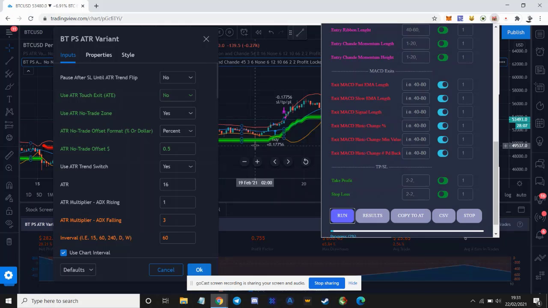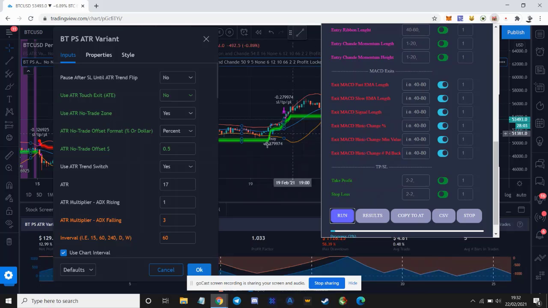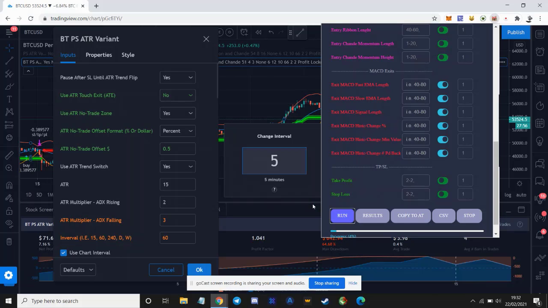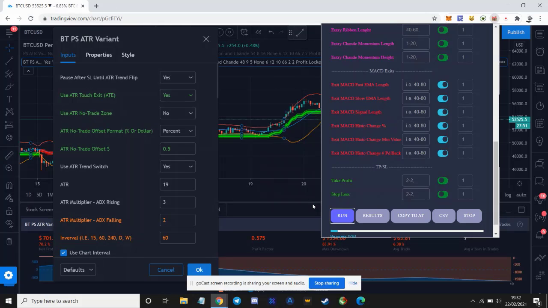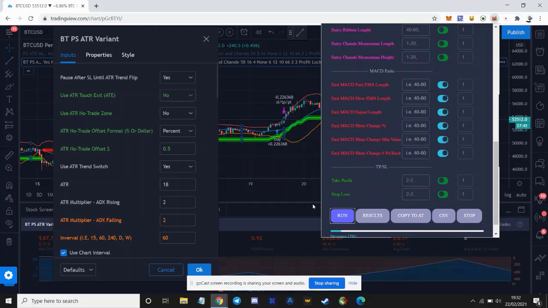you should have some decent settings, and then you click results and it will give you the top 10. I believe it's been a while since I've done it, but I believe it'll give you the top 10 most profitable results. And then from there, you can look at, okay, so the ribbon length is actually, let's say 54. So I'm going to narrow it down from 40 to 60 to 50 to 60.